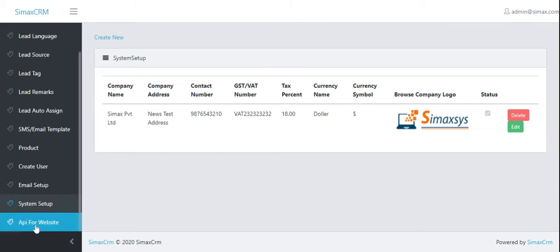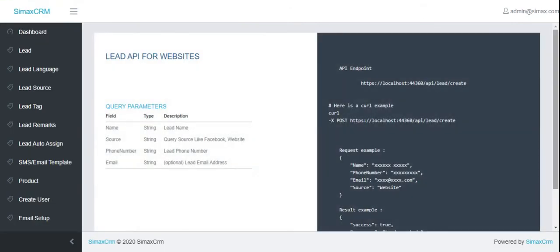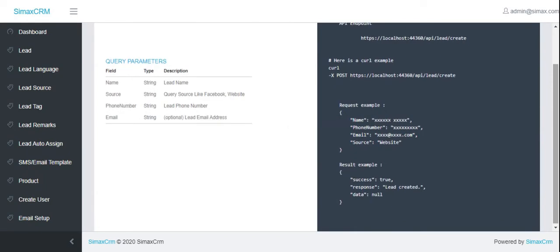And last one is the API for website. So you can configure that API with any website. When you integrate that API, it will auto assign leads to your agents. Here is a sample request: name, phone number, email, source.